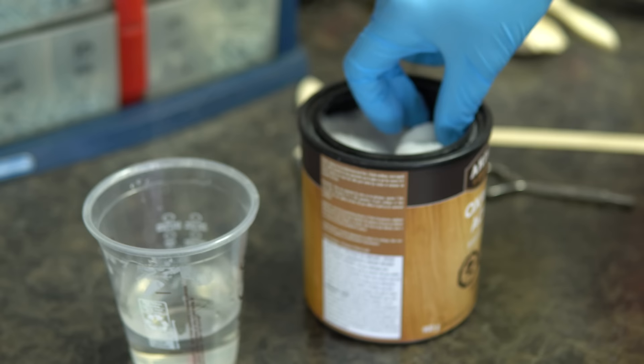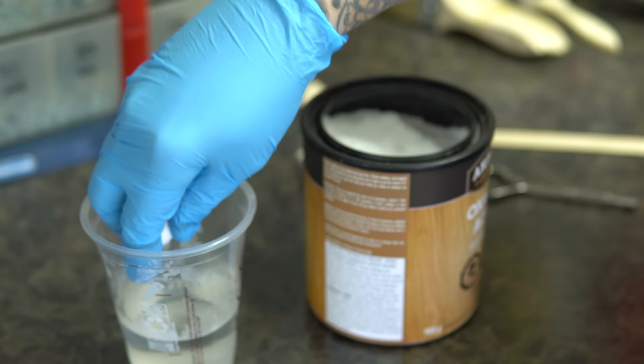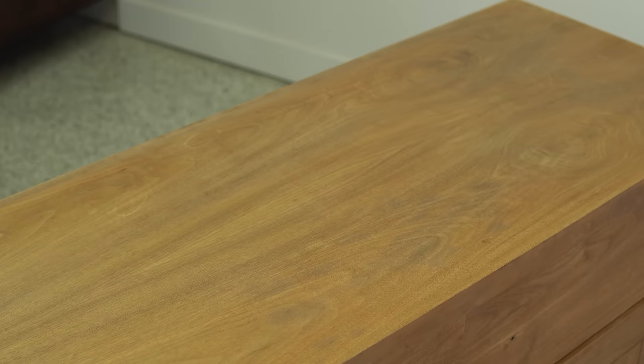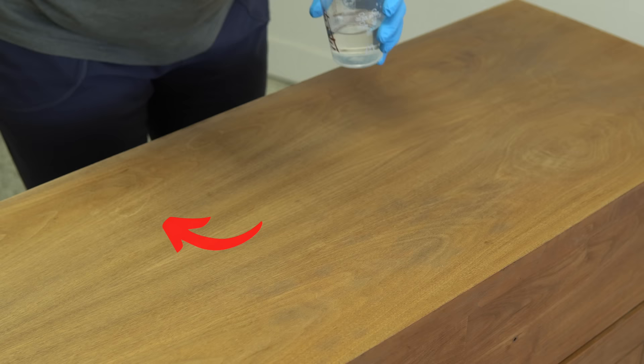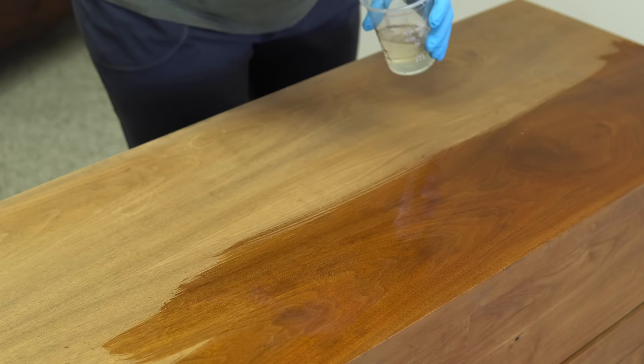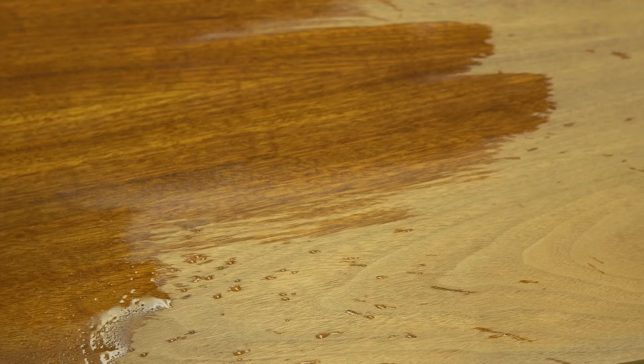Now oxalic acid will not get rid of every single type of stain — it's really good for removing dark water stains. It's easy to use; you basically just dissolve it in some hot water, but you want to make sure you're wearing gloves and a breathing apparatus and working in a well-ventilated area. Try to remember where these problem areas were so we can compare once the oxalic acid is done. I'm applying it to the entire top, and the reason I go back and forth with my brush so many times is that it will continue to absorb — each pass takes in a little bit more. It almost looks like it's bubbling but it's really just absorbing, and this is also why you want to rinse oxalic acid very thoroughly afterward.